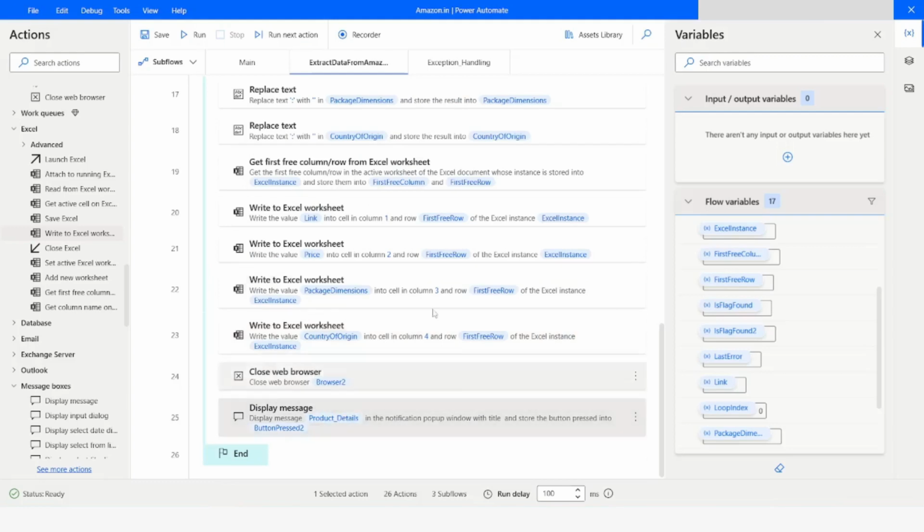Right, so we will not close the Excel so that we can see the output.